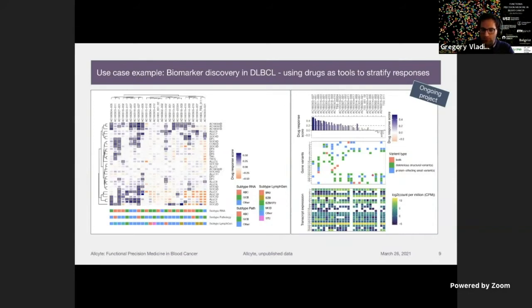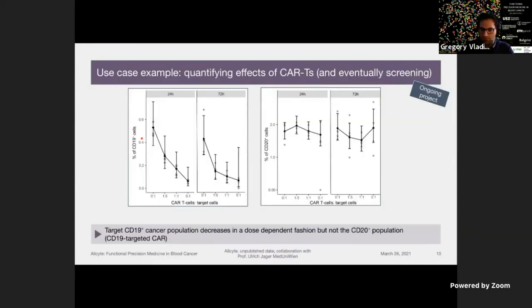And then one other example I want to show you in hemato-oncology is our CAR-T program. This is some first data that's just come off our platform last week that we're really excited about in our first CAR-T experiment. This is data in collaboration with Uli Jaeger from Medical University of Vienna, where we have biobanked CAR-T samples from patients who unfortunately had died before they managed to give them the treatment. And we have frozen lymph nodes or blood from these patients also. And we want to see if these samples, or if these CARs, are active in our system.